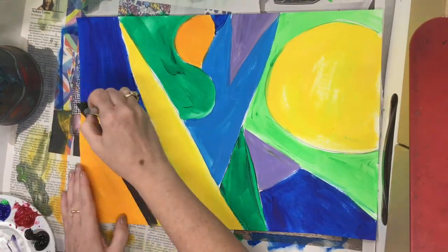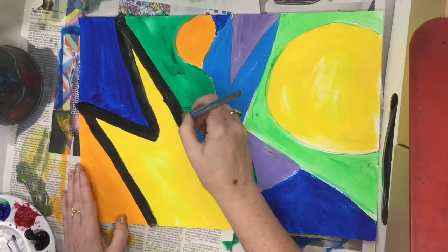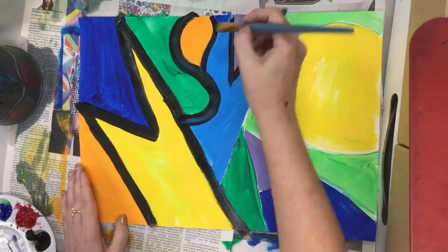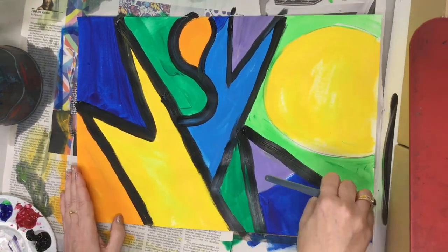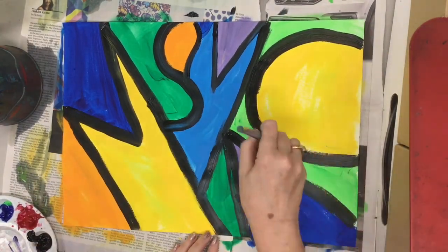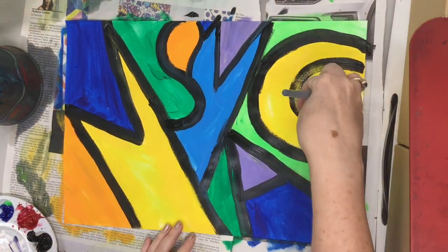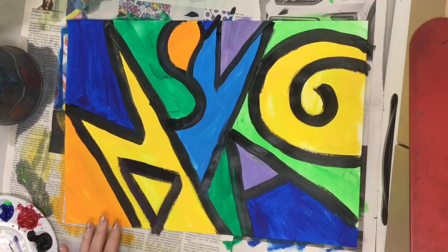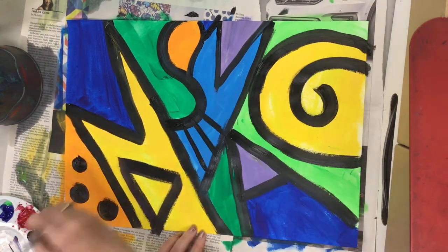Once we've done that, I let it dry a little bit and then I start outlining where the letters are with black paint. This might need a slightly smaller brush than the one you started with, but that's okay — we can switch brushes. Now you're going to fill up the whole thing and look at that, it's just coming alive. I love the black bold lines with those bright colors. I'm going to add a few little extra details — a little black swirl here, maybe fill this space with some triangles, some polka dots because I do love polka dots, and some stripes.